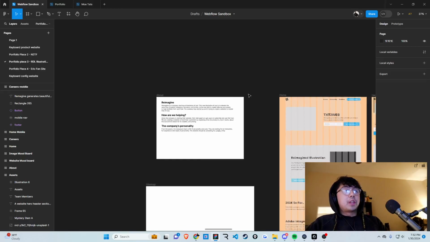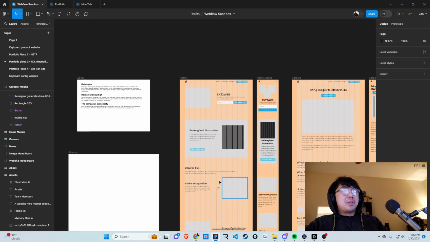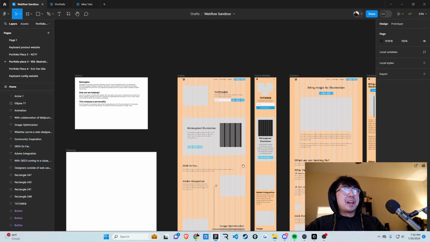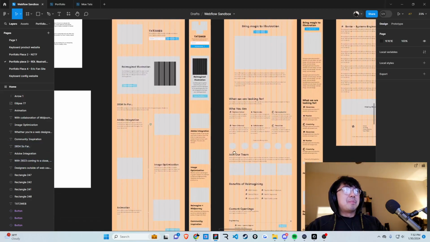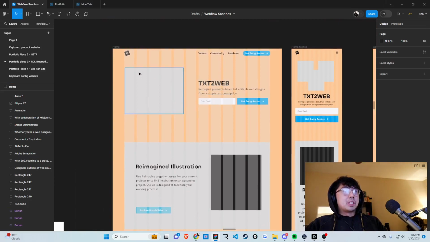So we start off with these wireframes. I just used orange for now, because it was easier for me to read the black text instead of white, and it's easier on my eyes because I'm looking at this all the time. So the hero section, pretty basic. We were just going over the value proposition that the tool provides, and then the call to action, which is to get early access, and it's reinforced here in this navigation.